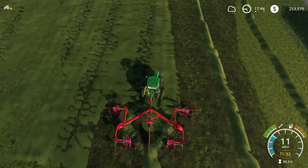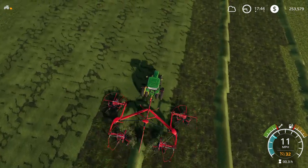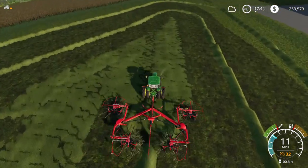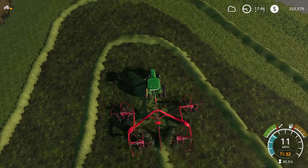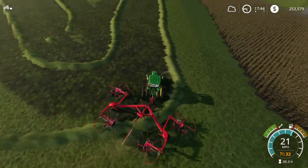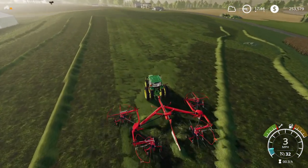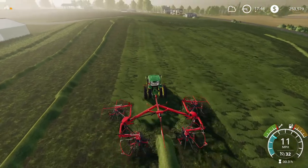I said I was windrowing, and he's like, well, I probably shouldn't be windrowing it. It just got done raining. It should be drying out a little bit, but should be good. Should be okay. But we're just gonna keep on windrowing. Alright, so we're just gonna go up and down now. I think we got enough headlands in. Should be enough.